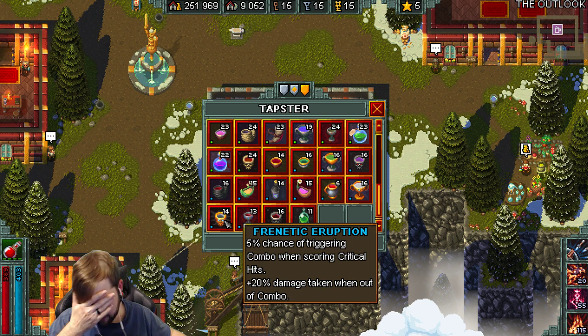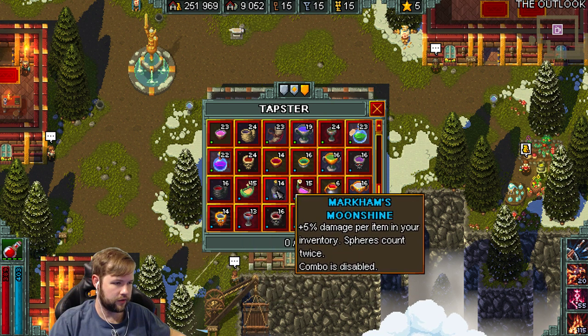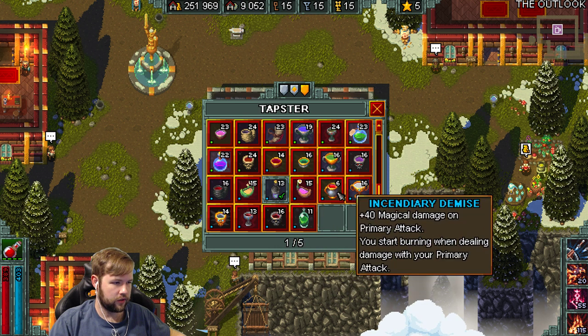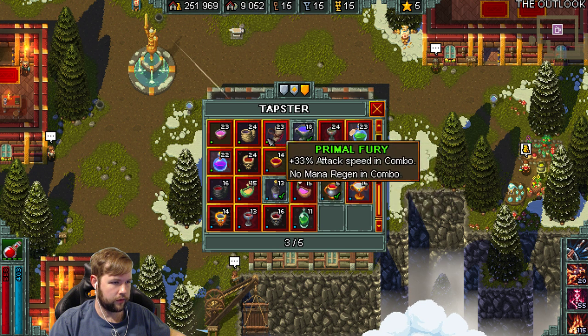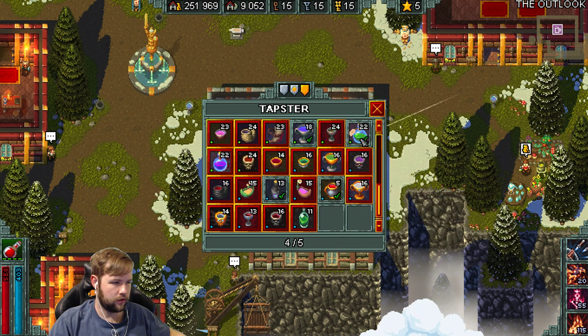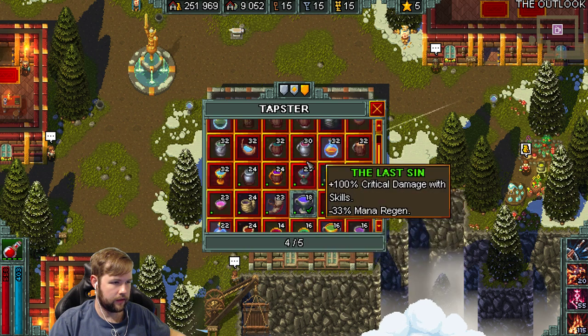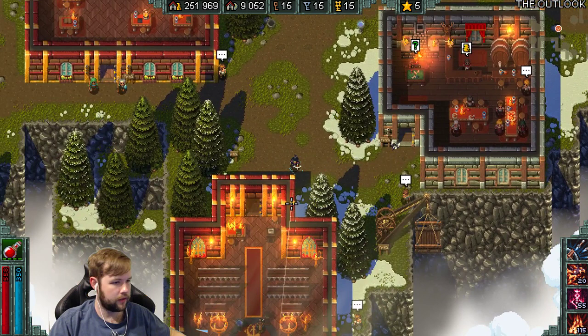Non-combo or combo? Let's go non-combo, it's just more interesting. Marking's Moonshine, Sinner Demise, Overflowing Physique. What else? Homemade Hazard, and Crazy Eye. Crit bonus, all that fun stuff.